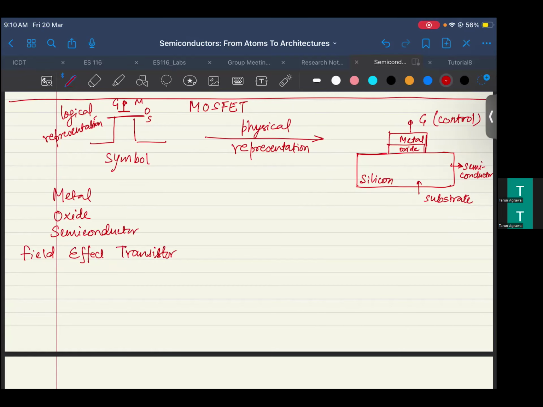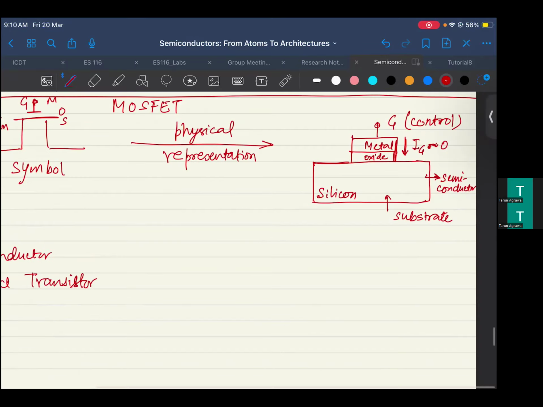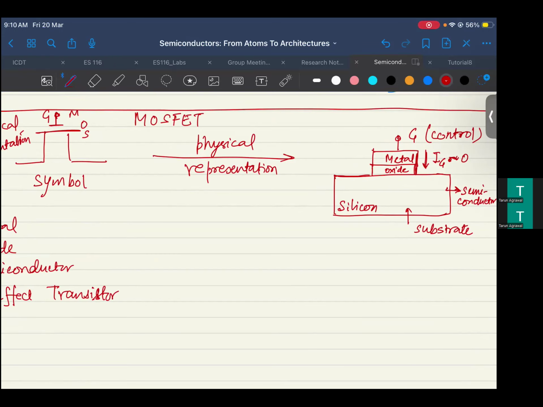Okay. So why is it a good control knob? Because ideally there is no current, because if there is an oxide, there is no current which should flow in this direction. So this should be very, very close to zero, much, much lesser than the operating current of your transistor. That would mean you have designed a very good control terminal. That is the first constraint coming directly from the structure, that there is an oxide or dielectric in between, right?